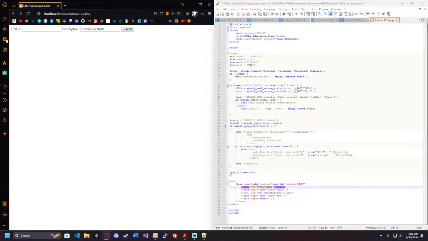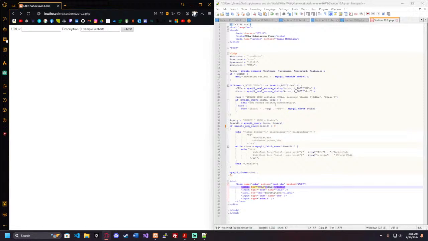We're having a username and password to access this host, and we're accessing the database for URLs. We're connecting via the host name, username, and password, and to the database. If it is not connected, it will display that the connection has failed. If it is connected, it will show the URL and it will connect us to the database.